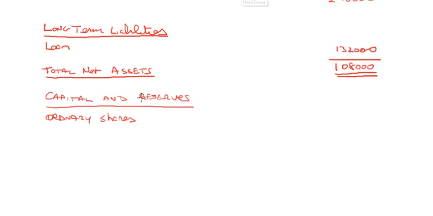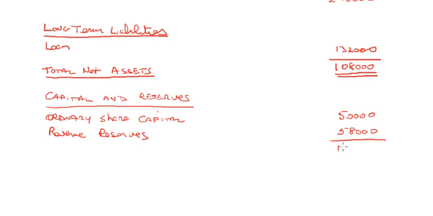I put in ordinary shares, so let's get that out. Ordinary share capital. This would be the par value of the shares that have been issued, and we know the par value is 50,000. And if the shares were issued for more than the par value, we'd have a share premium account here. And the other aspect of capital and reserves, the reserve section, we just call them the revenue reserves, which of course are just the retained profits, which is the final figure in our profit and loss account, was 58,000. And so we did this calculation already, so it's 108,000.